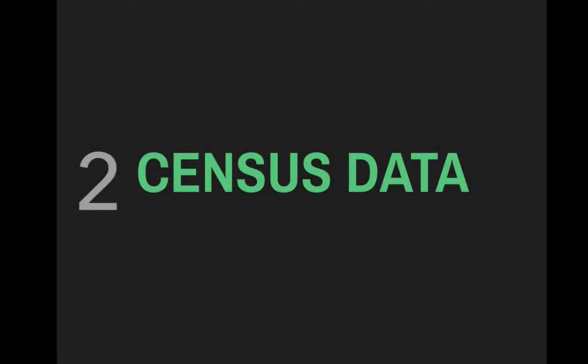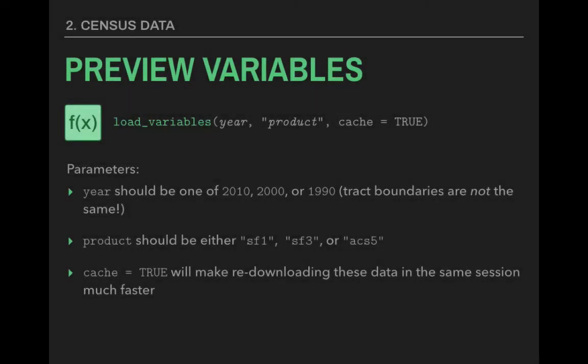Now that we have tidycensus set up, I'd like to download some census data. And so we'll start from downloading data from the decennial census. This is the census that's conducted every 10 years in the United States by order of the Constitution. And there are thousands of variables that we could potentially download from that census. The easiest way to find variables from within R is to use tidycensus's load_variables function.